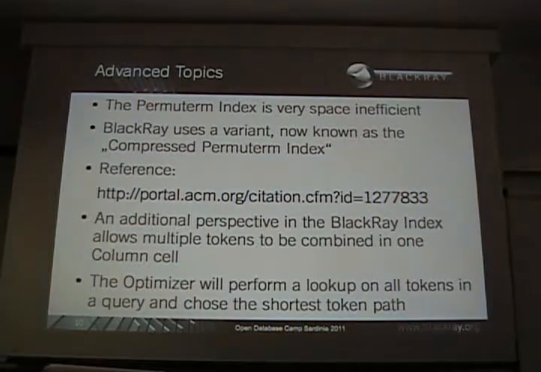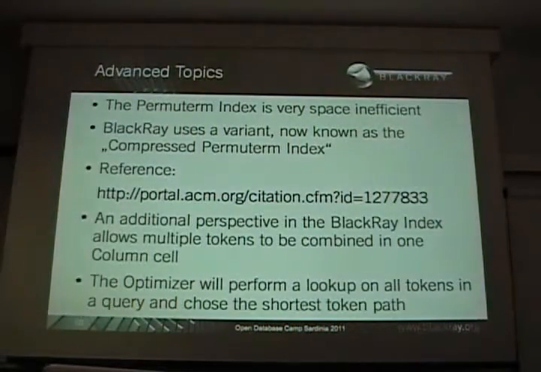This one saves about 80% of the space and costs almost no performance overhead. Essentially, you're folding the lists into each other in RAM and just using pointers to point to them. We then use an additional layer in the index, the multi-token layer, to combine the different tokens in one column, so we can do true full-text search with wildcards. You can keep the ordering of the tokens, or you can have random ordering. You can specify which one has to be first, all without extra overhead in the search.